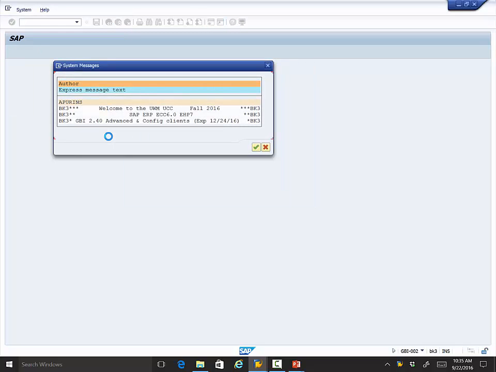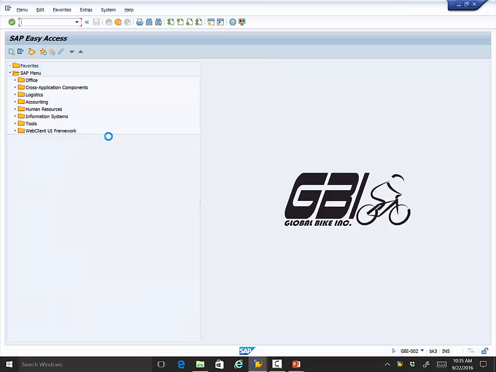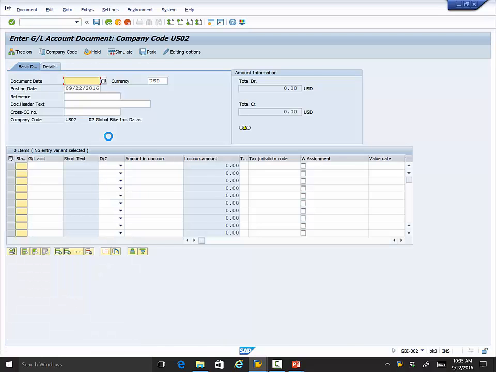When you played ERP Sim previously, you actually ran this transaction, and I've memorized the transaction code because of ERP Sim, and I know that FB50 pops up this little transaction right here, which allows me to post transactions to my general ledger.